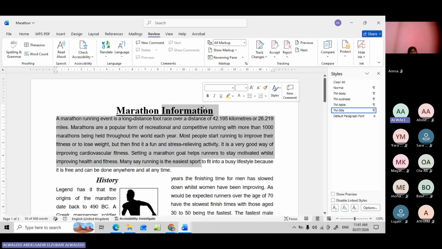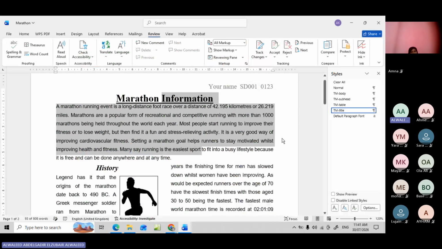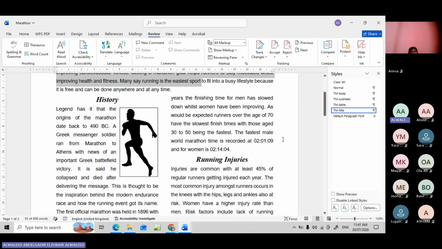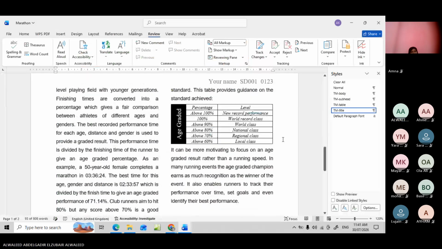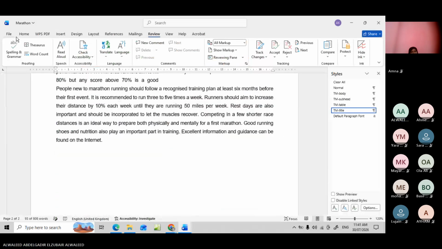I think it is. When I scroll down on the entire document, you will find that the entire document is proper. Everything is okay. There are no widows, no orphans. Okay, click save. Save the document and print it.